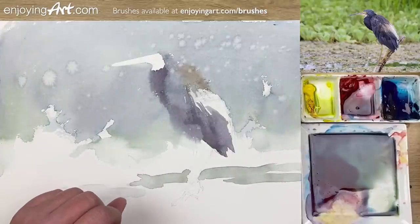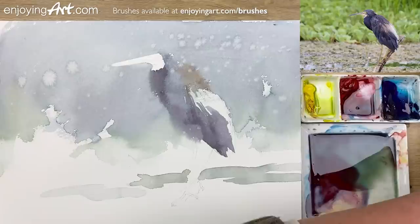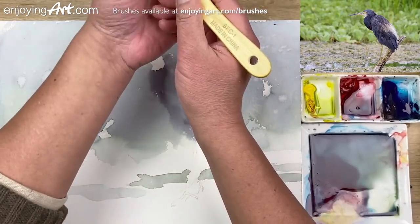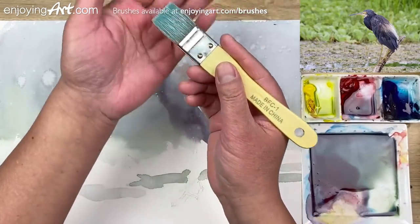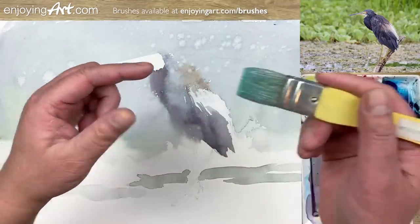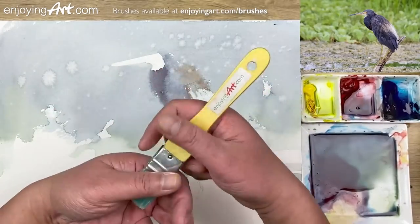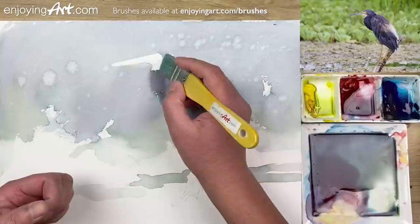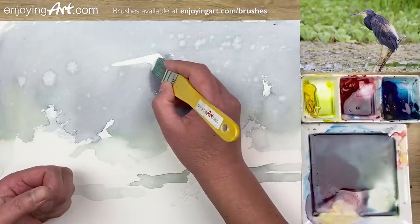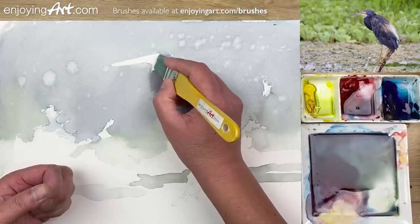Wow, look at that — it's a beautiful shape and it's really sharp. Now we're going to start working into the painting. Before I start, I'm going to do a little lifting — some areas need to be lighter, like over here at the front. The brush has to be wet — lots of wet first. Wet it, and before you dry the water away with your fingers. Now I'm going to have this move out a little bit, extend it, make it a little bit softer.